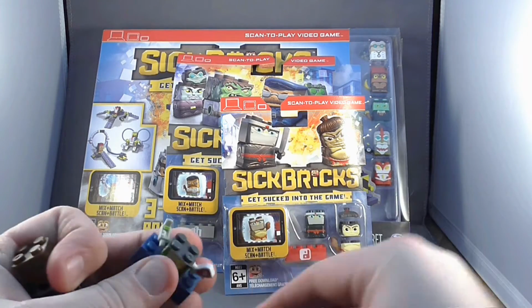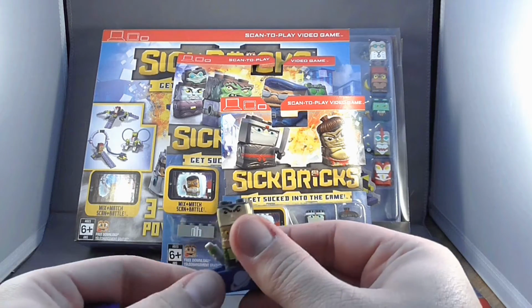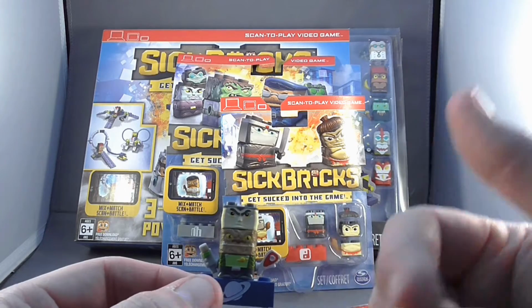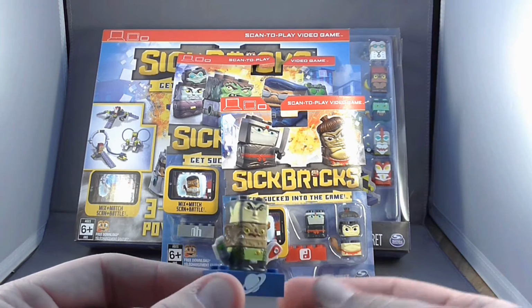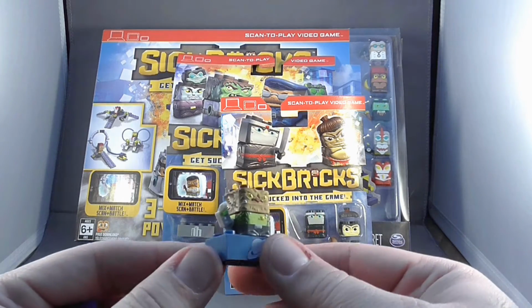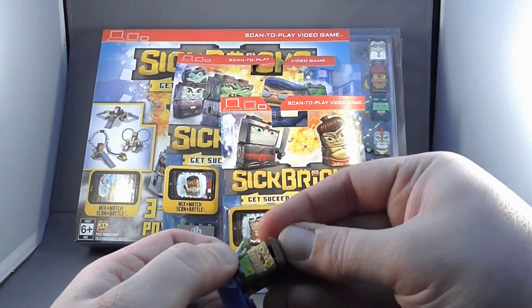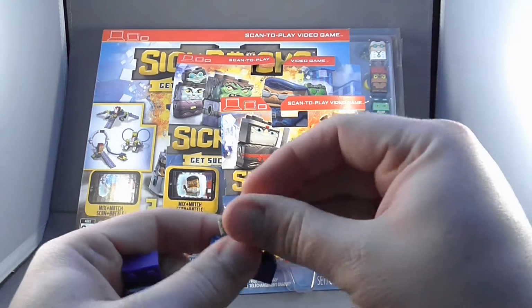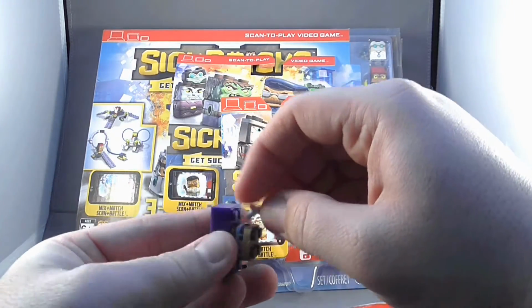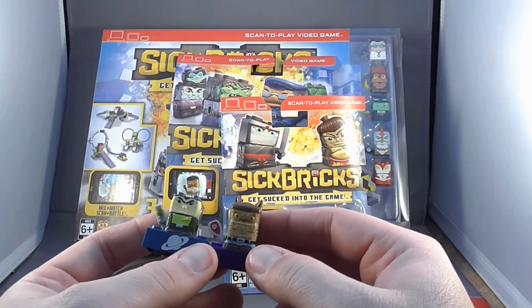But all of the pieces here are interchangeable, so the heads can be swapped as well. You can also continue to build. Now, not having the game, I'm not sure how much building you can do and still have it recognized as a character. 2 heads may be too much for it. It may not recognize all of that. You may only be able to do, you know, a single swap or a single item, and just have to live with that. But still, it's a really neat idea. The interchangeable parts are just a great, fascinating concept. And it's one of those things where I can see a lot of people wanting to get a lot of different characters, mixing and matching a lot of different pieces, and then just trying to see which one is the best combination. Powering them up and seeing what works best.